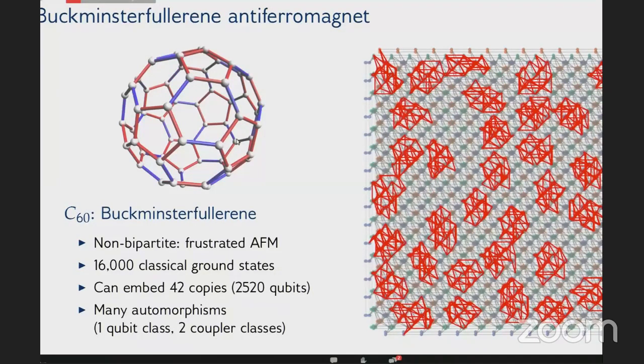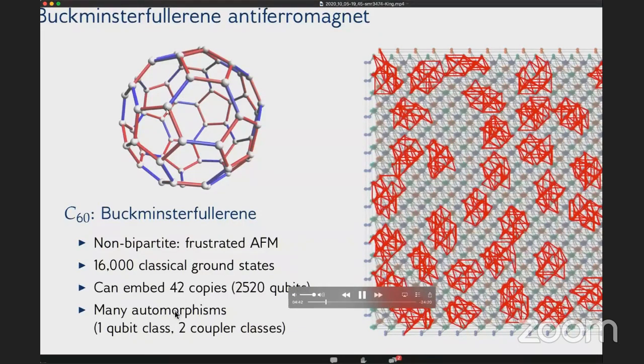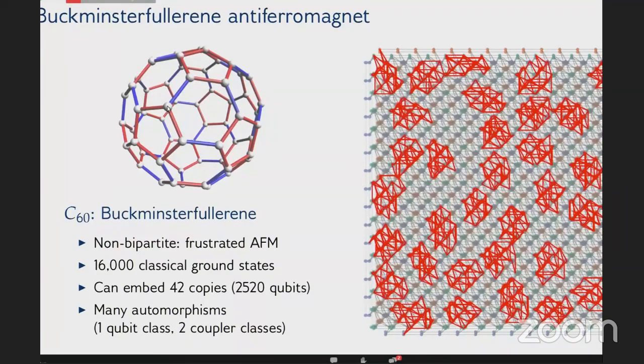Okay, so back to the automorphisms, you'll notice that each spin is incident to 2 red couplers and 1 blue coupler. And this graph is actually vertex transitive, meaning that there's an automorphism mapping any spin to any other spin. So if you take a soccer ball and you hold it such that some 5-cycle is oriented in some orientation facing you, you can do the same thing for any 5-cycle in any orientation, basically. And so this allows us to study statistics of things that should be degenerate and sometimes are not.